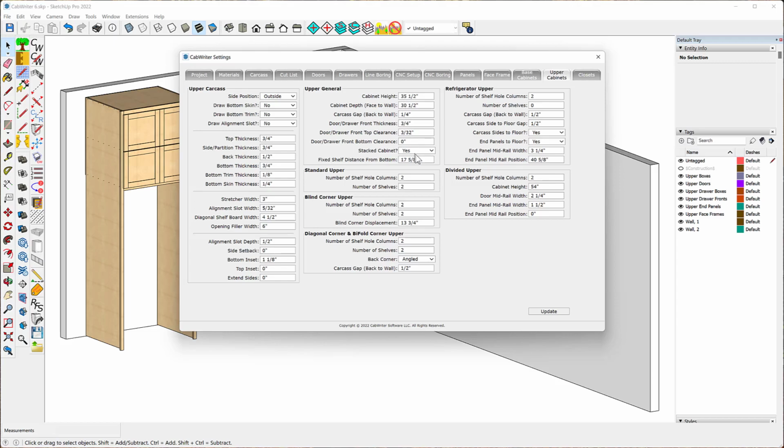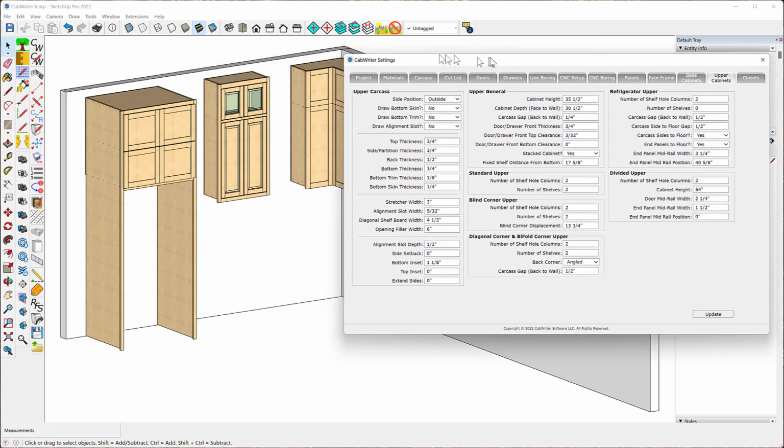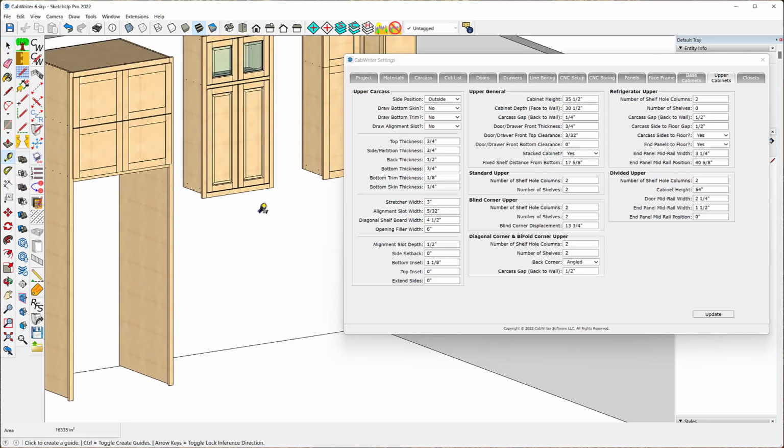Now this distance is measured from the bottom of the cabinet, and that's normally from here along this line. This is the line where the storage stick was created, right there. The storage stick was created right here along this line, and that's true of this cabinet as well.